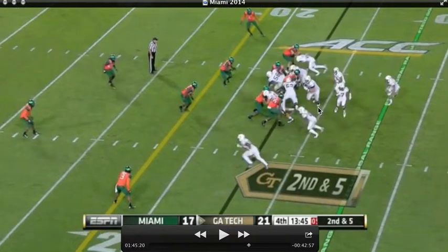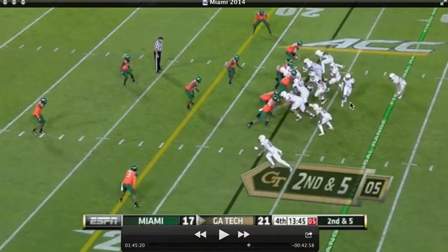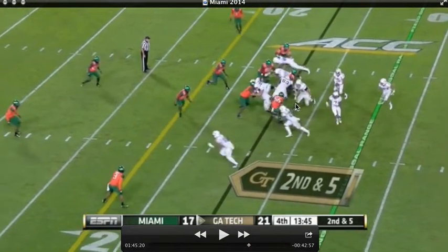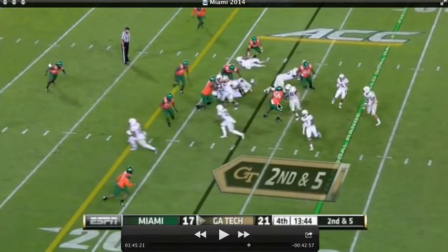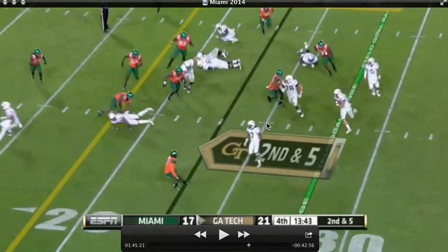So Coach Paul Johnson said in his radio show that JT in the second half of the game had trouble getting downhill. And you know, right here, we're taking steps back, and he's still kind of going backwards versus across. And I think it's potentially because of what's going on right here. But he goes ahead and makes the pitch early versus risking any kind of issues right here. And we'll go through and see what happens. So he would have been on this side of this guy, might have got tripped up in his feet, who knows.